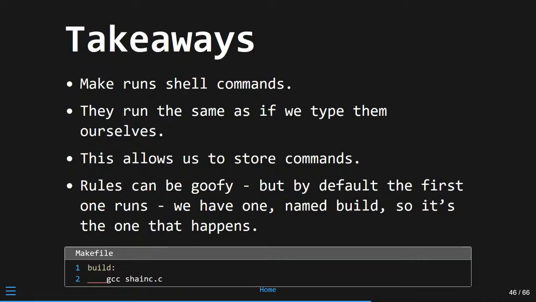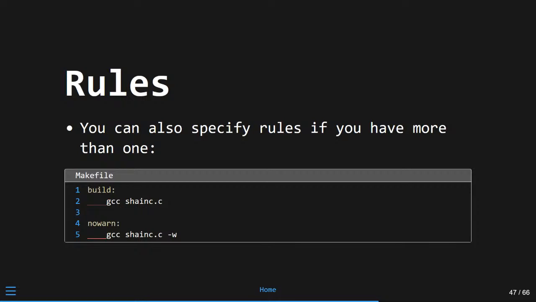Okay. Make runs shell commands. With a few caveats, it does not run bash, it runs sh, which means it broke one of my autograders unexpectedly, which I have to fix for next year. You, of course, can run a bash script from inside sh, which feels awful. I was like, ugh. And these things are called rules. By default, the first rule runs, and you can specify dependencies for rules, which means later rules can run first. So you can build dependency trees inside your make file.